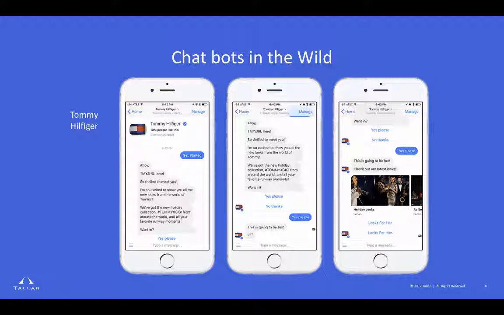Like, ahoy, Tommy girl here, right? Like, that's not something that, as a 37-year-old, really appeals to me personally, but it's something that they are focusing on a certain crowd because they know who their consumer is, right? They know their consumer is big Facebook users, and they want to be able to speak to them in such a way that's very hip, right? So that's one of the things that they've done here. They have tailored their chatbot to focus in on a crowd.